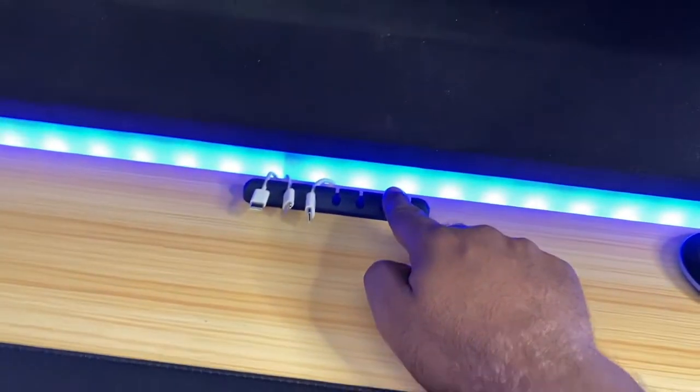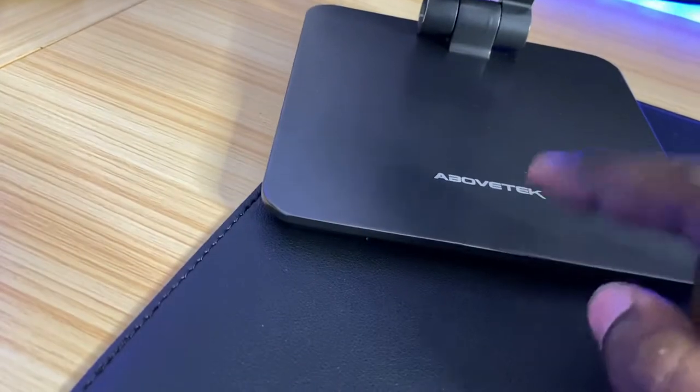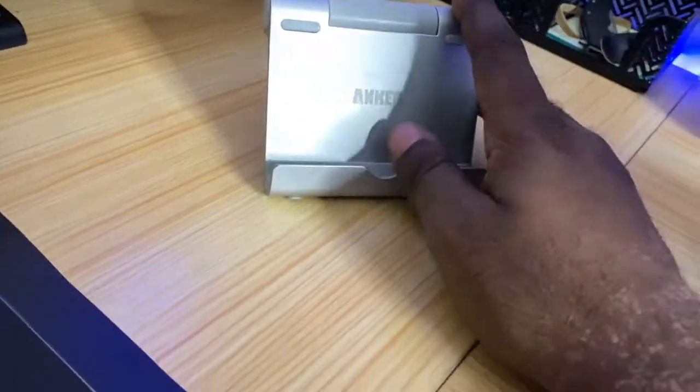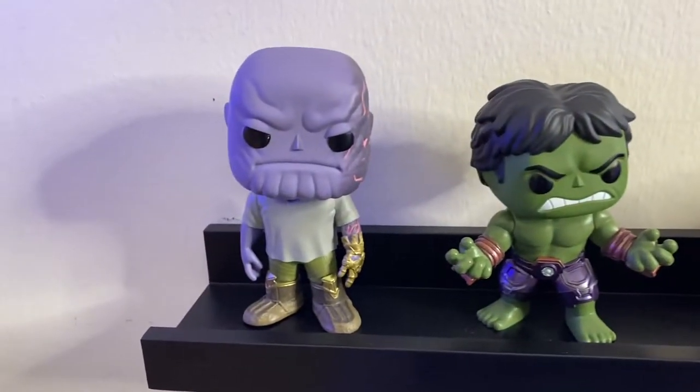I got this from Amazon, this from Amazon. This is another stand I used to hold my phone. Got that from Amazon. And here's my Pops.